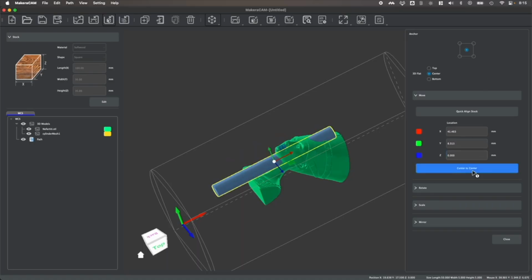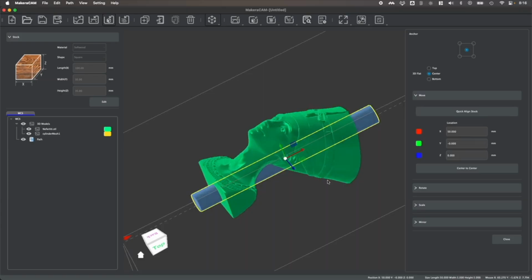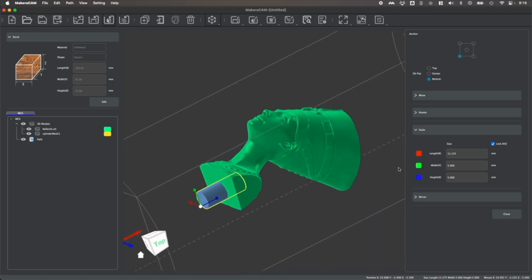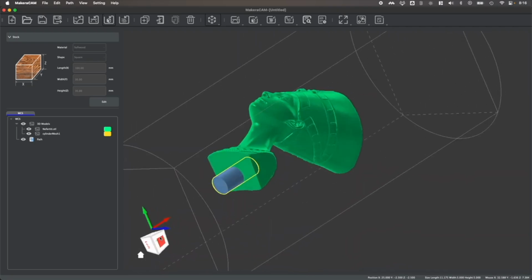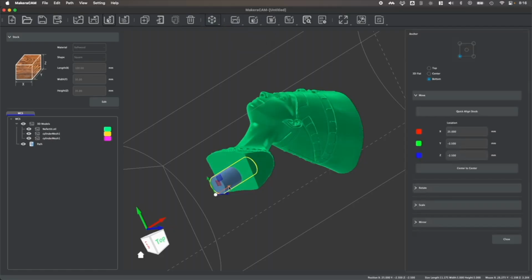I can also use the center to center tool to actually center this cylinder with my Nefertiti model that you can see here. And then I'm just going to scale this cylinder so it's not cutting through my model, but instead just centered here on the end. And with the 4th-axis project, you could have a tab on just one side. It depends on the type of stress and strain that you're putting on your part. We always recommend, if you can, if your design allows for it, to put a tab on both sides of your model, so that way it's held on securely during the machining process.